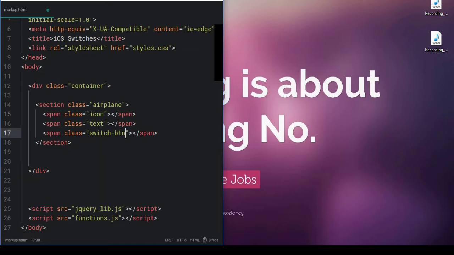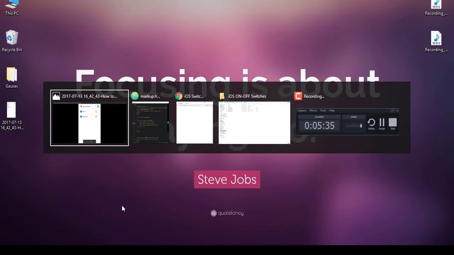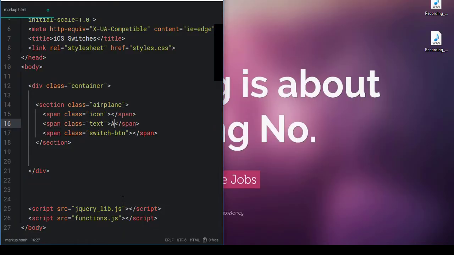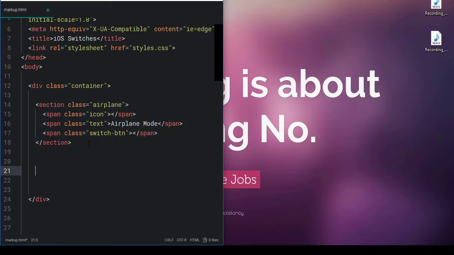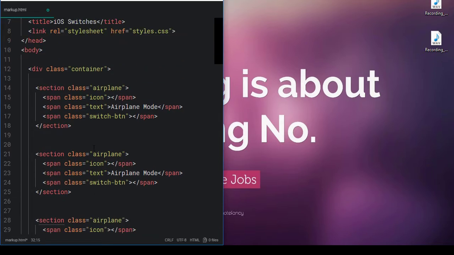Okay, and let's type that text in it. So the first one have the text of airplane mode. Okay, so now let's copy this whole thing and let's paste it 2 times.